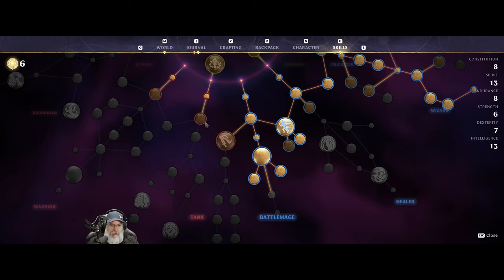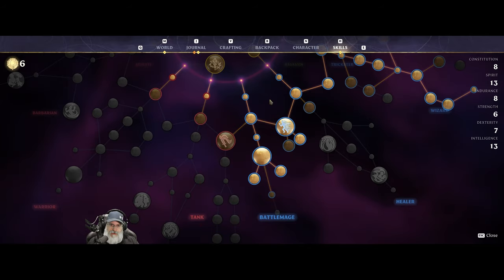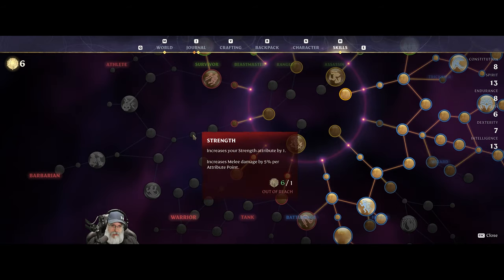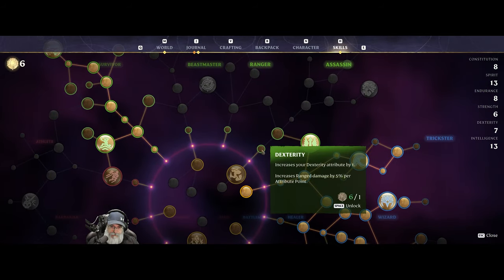Okay, so here's the thing. We could go shiny plates, heavy plates, because I'm assuming that's got to apply to mage armor too. I mean, why wouldn't it, right? And then that would get us to another constitution point. Or strength. Yeah, see, strength is just completely worthless for our build. It just is. So nothing up there is really any good to us.